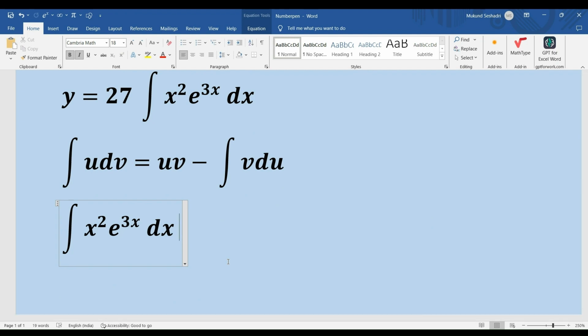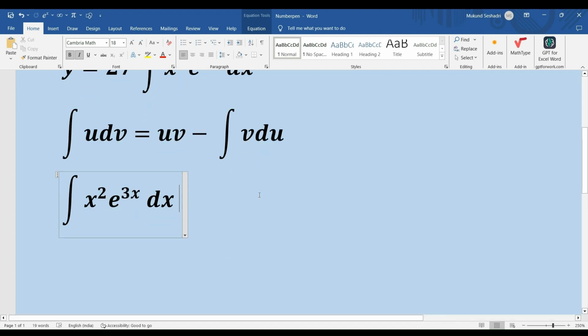Now, whenever you have something of this format, integral of u dv, and you see x to the power n there, my suggestion is choose u equals x to the power n, right? And of course, this is not a mandate. My suggestion is you try out both the combinations and see which one works for you better. But in these type of problems, you will always see that u equals x to the power n works out well for us, right? Now we will see why in the subsequent steps.